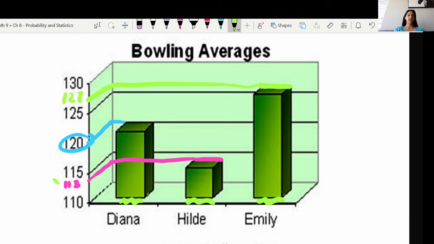So it looks to me like the difference here is probably about 7, and same with the difference here to here. But when you visually look at it, it really doesn't seem that way. It looks to me like Emily is way above the other two. So any which way that we look at it, it's just not the best way to show how this is interpreted. So I think it might have been a better choice to just use 2-dimensional bar graphs instead of this 3-dimensional approach.